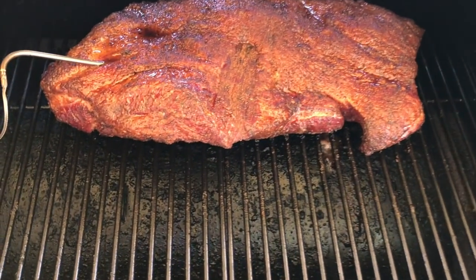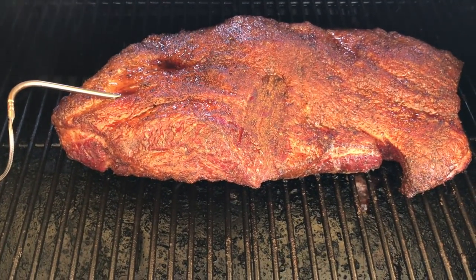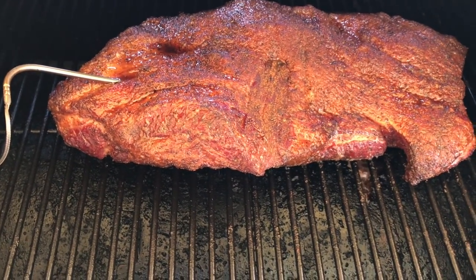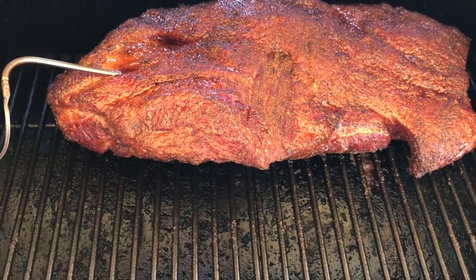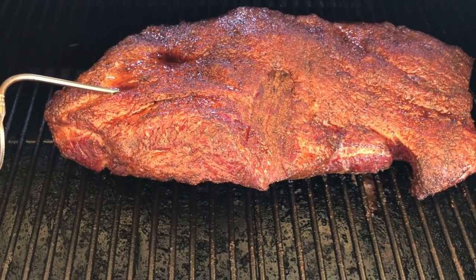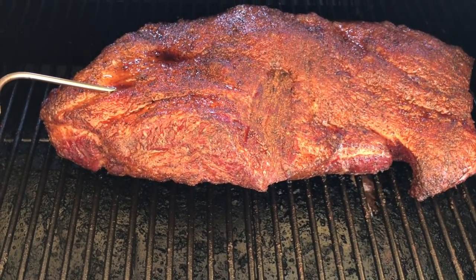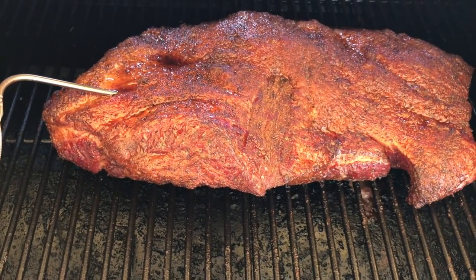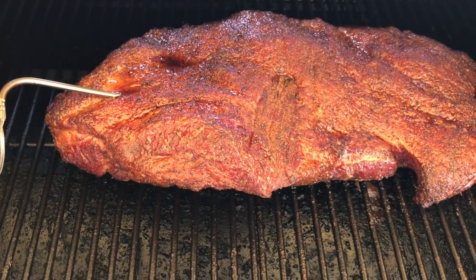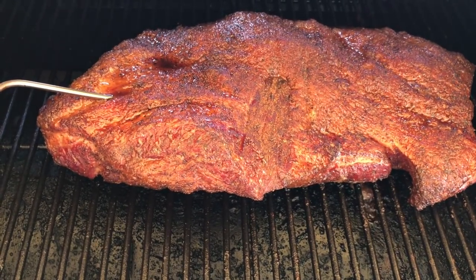As you can see, there's a lot of juice coming from this brisket, and a lot of what happens is this juice is coming out of the brisket. It's creating like a sauna for the brisket sitting inside the grill, just as when your body sweats and you've got some sweat on the outside of your skin, it's meant to cool you off, right? And so that's why this brisket a lot of times will sit at this temperature internally for a while.